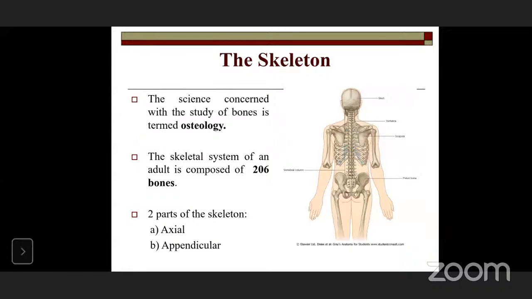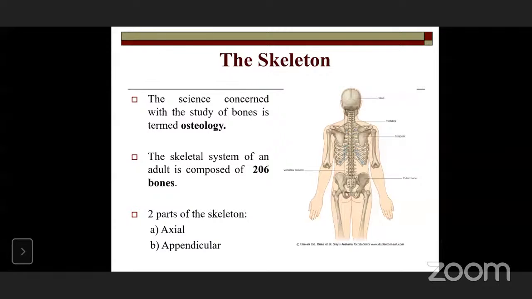The best book to refer for osteology is the Handbook of Osteology by Poddar. The first 20 pages of Poddar's osteology are very, very important. Many people neglect them and directly start from the upper limb bones, the scapula and so on, but you should know how many bones there are, how they are divided, and the classification of the bones. Each and everything is very important.